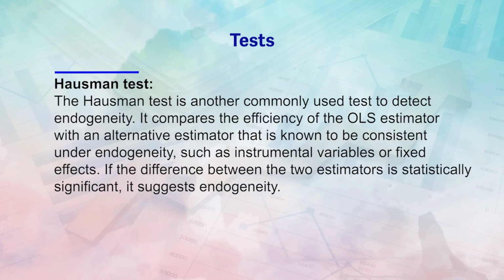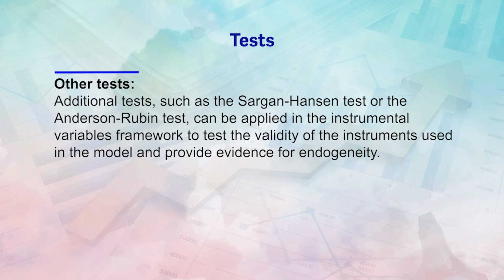Another is the Hausman test, which also takes care of this, because when we do a panel regression, basically we are doing an instrumental variable regression. So here also we talk about a fixed effect and a random effect. If the two estimators are statistically different, then endogeneity is there. There are other tests which are called the Sargan-Hansen test or the Anderson-Rubin test. The Sargan test is the most famous, popular and convenient test which is conducted for the appropriateness of the instruments selected. So the Sargan test is conducted, and if the null hypothesis is accepted, then definitely we can say that the instruments are valid and the endogeneity problem is accommodated.